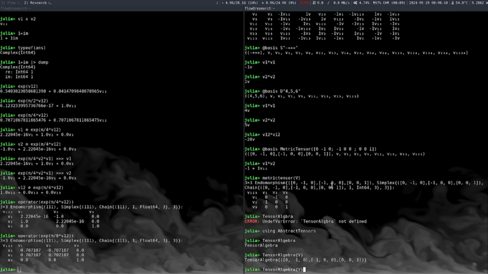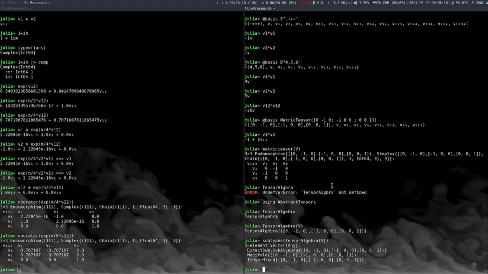It allows us to look at different subtypes of the tensor algebra. This is still a work in progress and development, the whole type hierarchy. For Grassmann.jl itself, it's roughly a complete type hierarchy, but there might be other kinds of tensors that get added to it in the future, and that might get changed around.